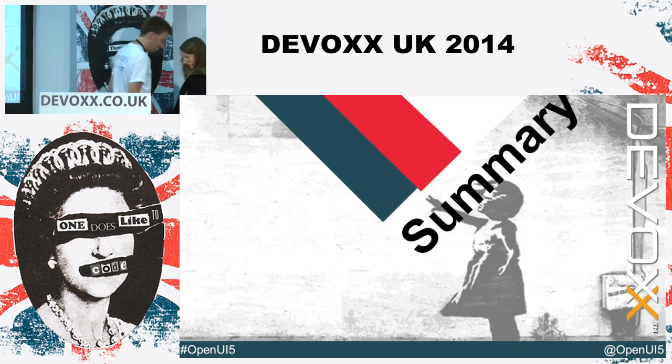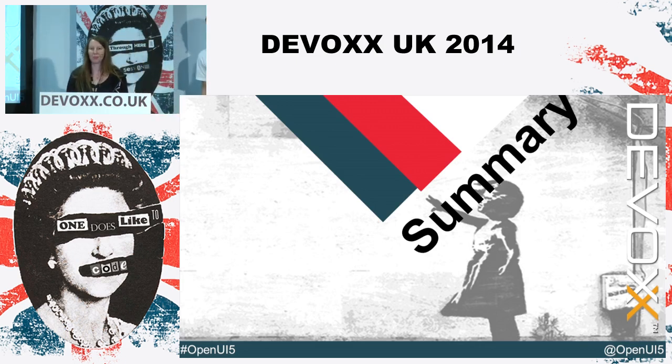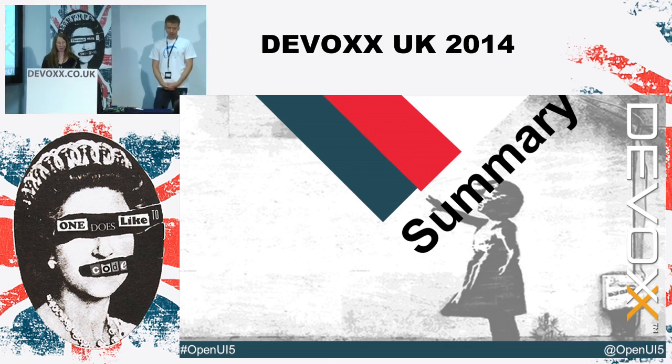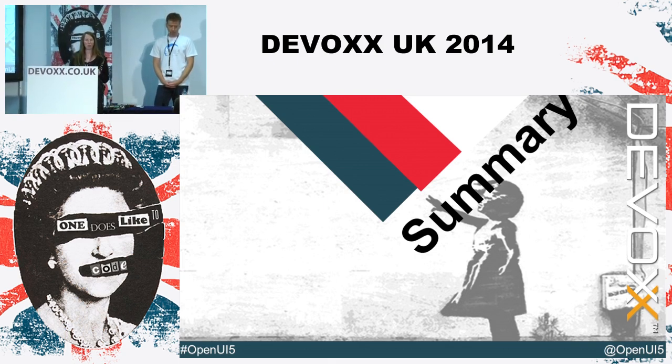Right, so, okay, that's pretty much all from our side. So we think that we have created something that you really might want to use. So I think the key takeaways, what you should really keep in mind about OpenUI5 when you start thinking about writing your own applications which should run across several devices, and you don't want to stick to something like desktop, or you don't want to go for native technology on mobile phones, for instance, then OpenUI5 is really something which is worth trying, because we have all the responsiveness and all the controls that you need to really build proper applications which will allow a smooth user experience on any device.